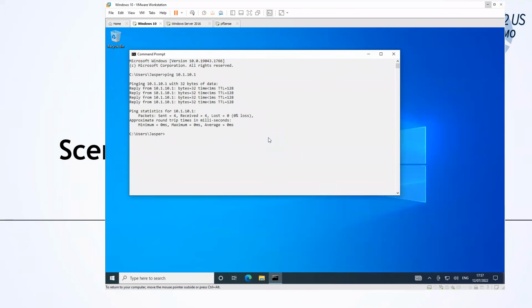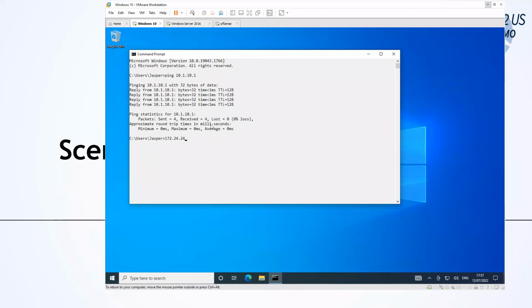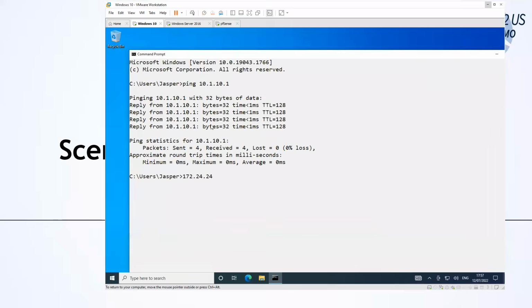So is there a firewall in between? It's a little bit small, maybe. Can it be zoomed? Yeah, it can be zoomed. So any firewall in between? What do you think? No, especially not if you know it is a Windows Server 2016. It will have a TTL of 128, and I get back a TTL of 128.